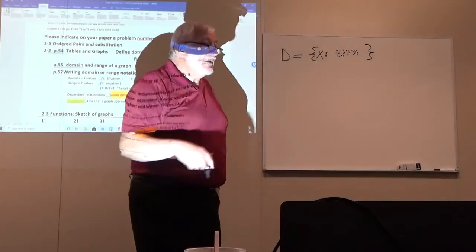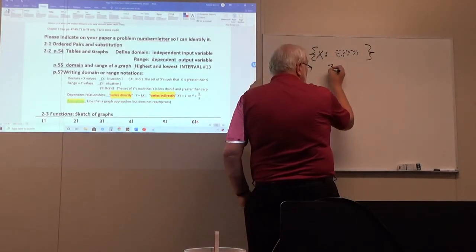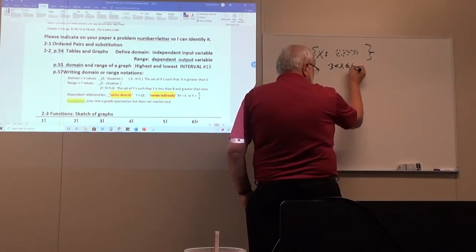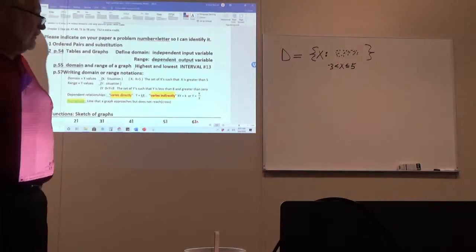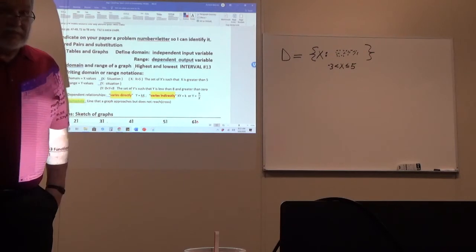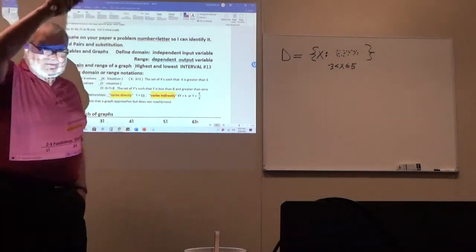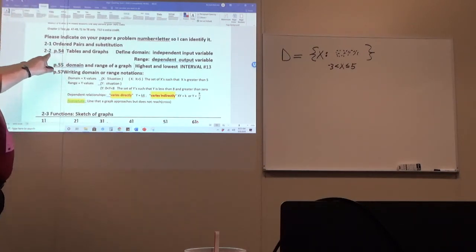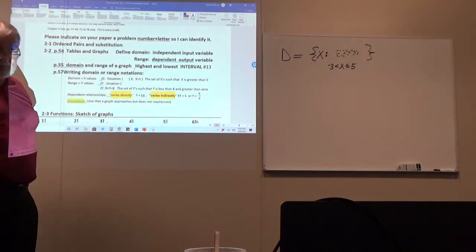All right, and in the one that I gave, we said that -3 was less than x, which was less than or equal to 5. That would be the expression. And now, because we're in Algebra 2, those inequality signs don't have to be the same. Many times they are, but they don't have to be now, because we're smart enough to understand that the graph could look different. Okay, does that make sense? All right. So we're going to define the domain as the independent variable, and that'll become clear in a second.